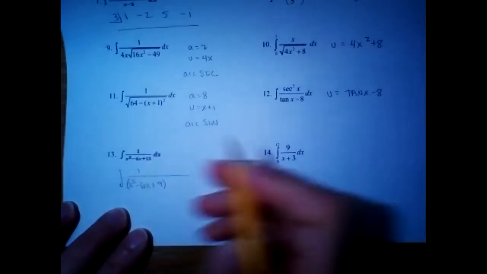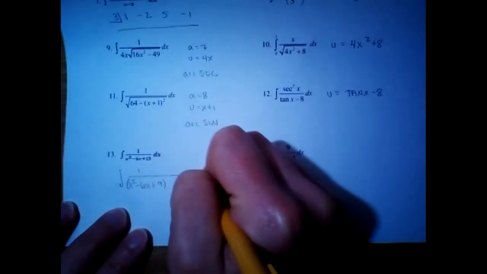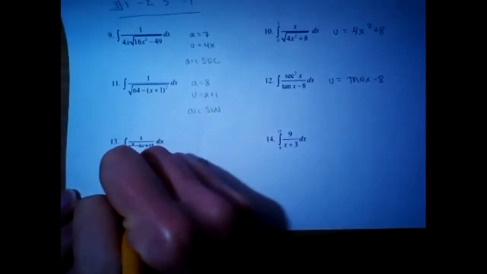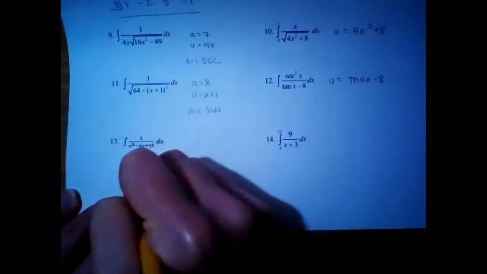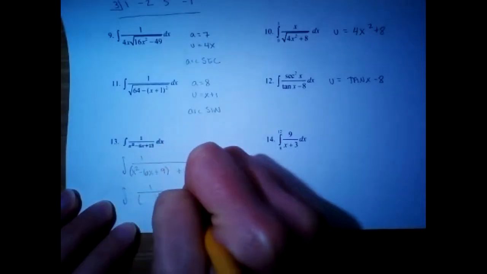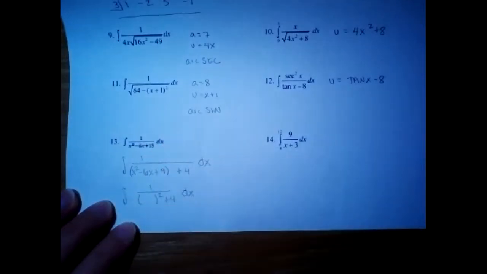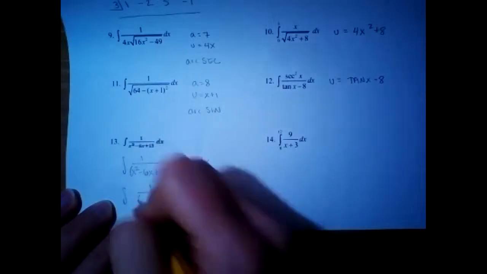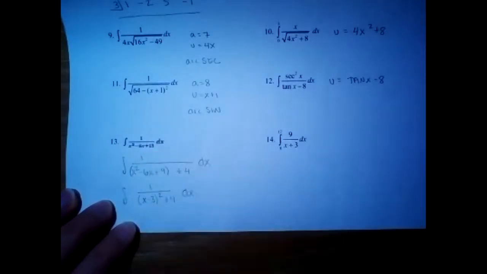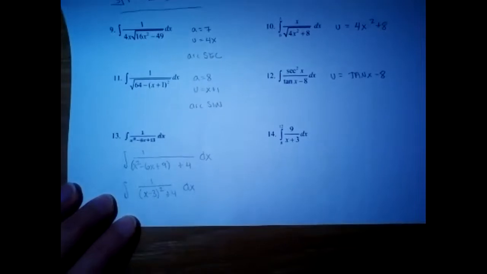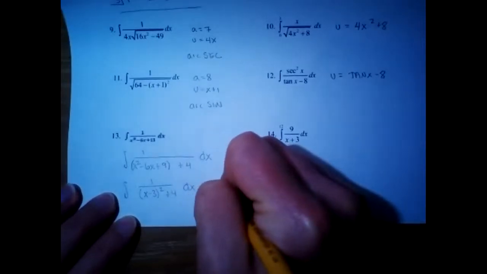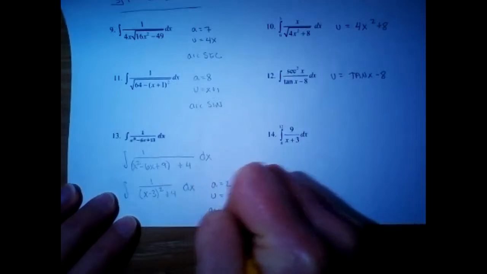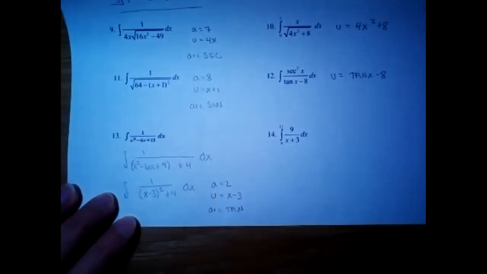I need for it to be a plus 13, so we'll add 4. 9 plus 4 gives you 13. And so that would be something squared plus 4. The whole point is for you to be able to factor it. So that would factor into x minus 3, x minus 3. So that would be x minus 3 squared. And then it would be an arctangent pattern. So A would be 2, U would be the x minus 3, and it's going to be an arctangent.